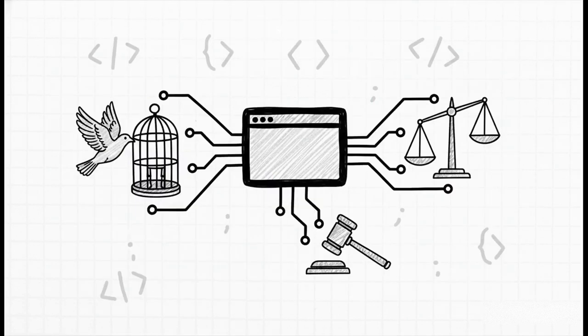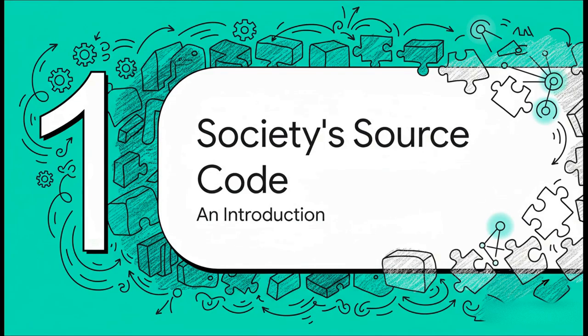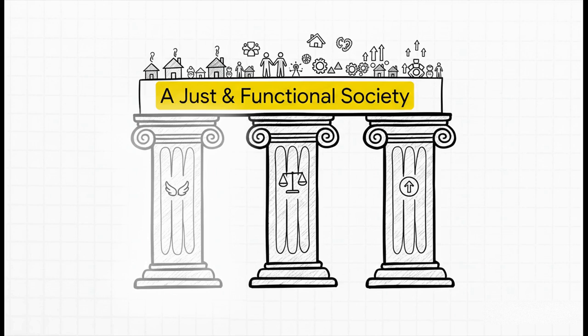Well, you can think of it like the source code of our society. And that code is written with these huge, powerful concepts, things like freedom, equality, and justice. They're constantly running in the background, defining how we relate to each other and to the government. So, let's jump right in. We're going to break down these massive ideas and see how they actually work, how they hold our world together. Think of these concepts as the essential pillars holding up the whole structure.